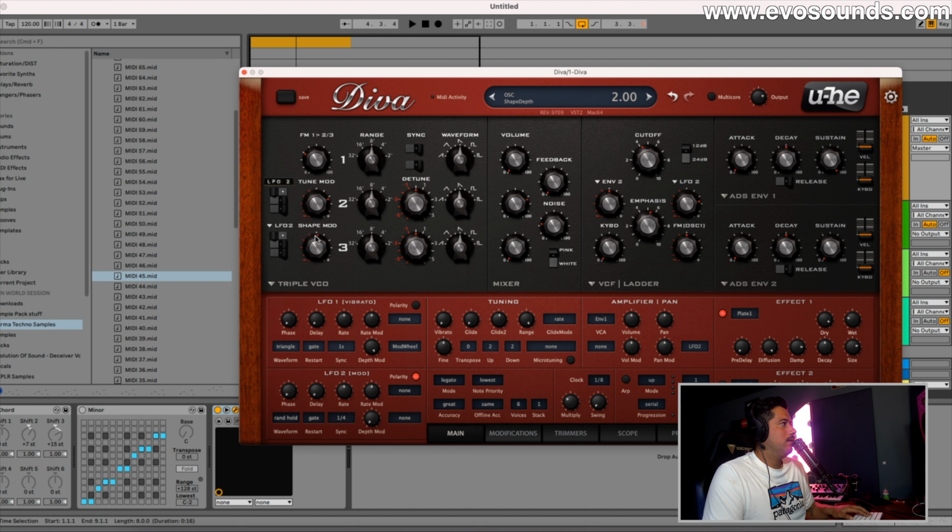And from there, LFO2, this can go higher. Let's go faster. And then let's see more rotate. And now here, envelope 2, we can make this go open.